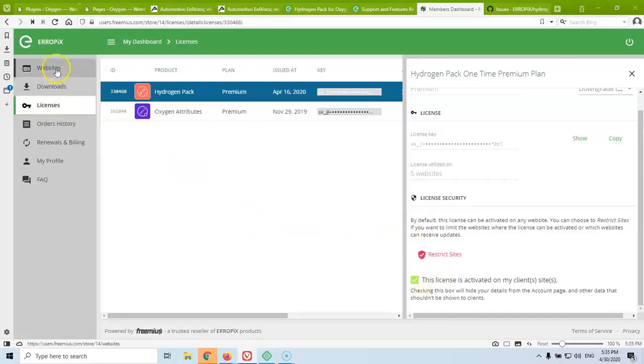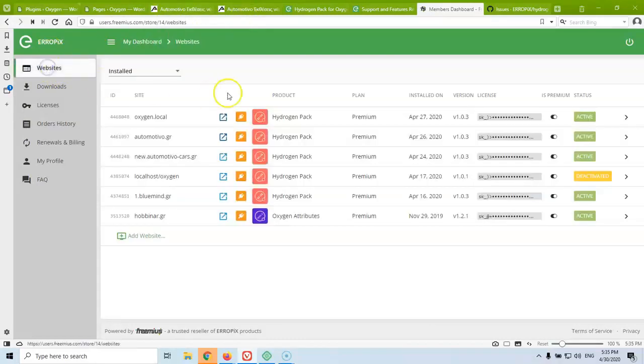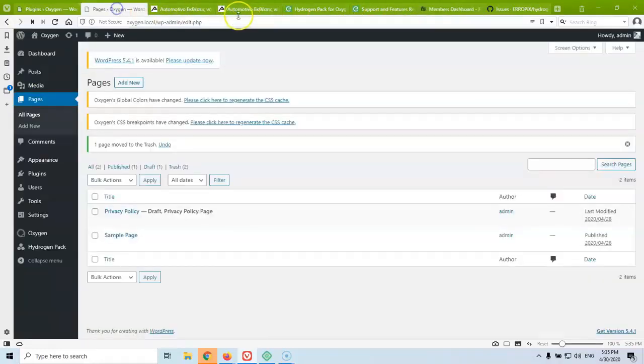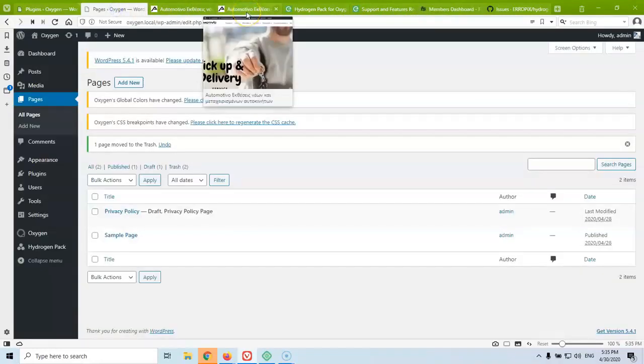So let's go back to our website. This is the website where I have already installed it, and as you can see, I can select here and deactivate it. This is a great dashboard, and I'm really happy that I can see it here. We're going to use it in a local installation. Obviously, if you want to copy something from another site, another Oxygen website, you have to have that plugin activated on both sites. This is obvious, of course, but let's go and see.